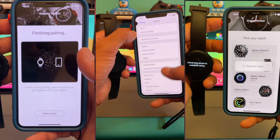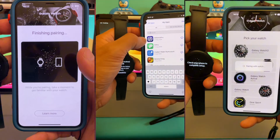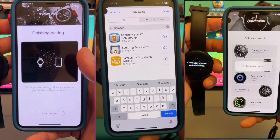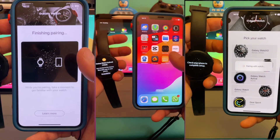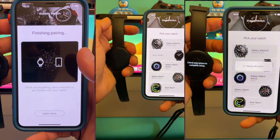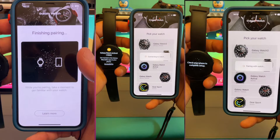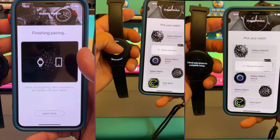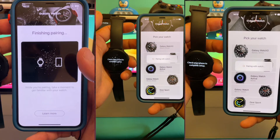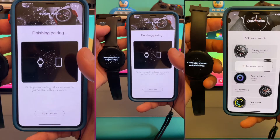What we will do is go inside our older iPhone, and once we are inside the old iPhone's purchase history, you have to type 'Samsung Galaxy Wearable.' As you can see, we downloaded this app back in 2018. Once that is downloaded and the app is reset, we will open it and you'll be able to see all available watch models on the screen. Once we select the required model it will start the pairing process — and there you go. The watch is now connected. Wait for the device to finish the installation process; it will take a couple of moments before the watch is completely set up and ready to use.